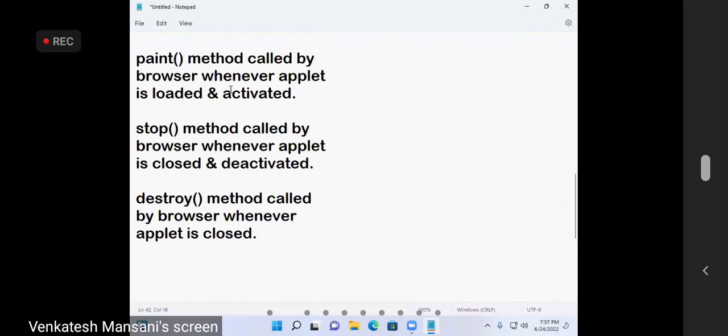Without shutting down Windows, the next time what will happen? Windows may or may not work properly. That server also you have to shut down, otherwise next time it may or may not work. Now, whenever a servlet web application is undeployed, the application is removed from the server, then destroy is called. Whenever you shut down the server, then also it is called.